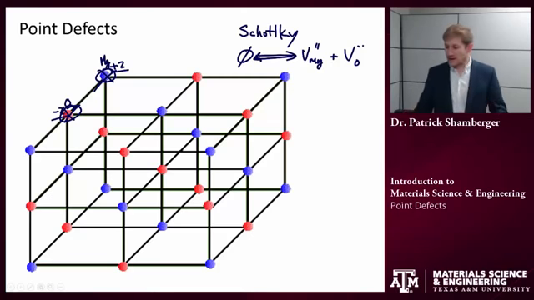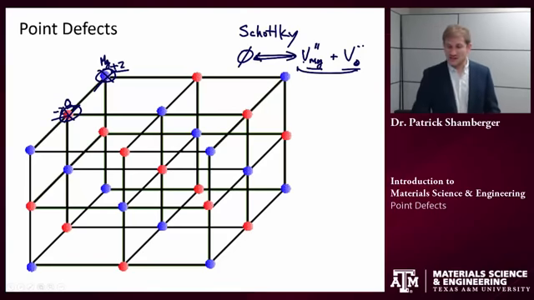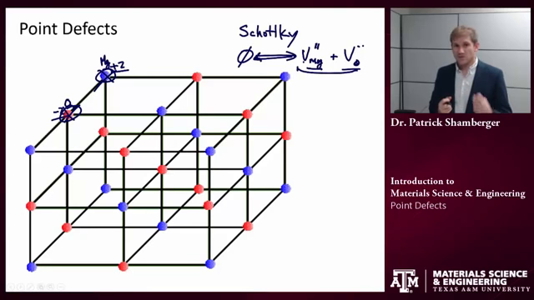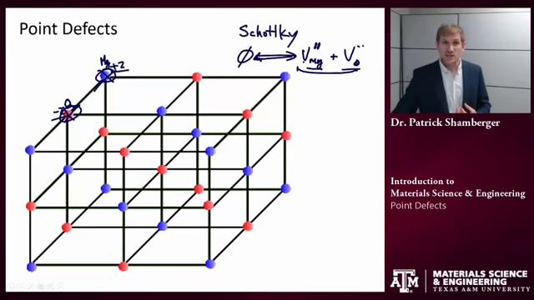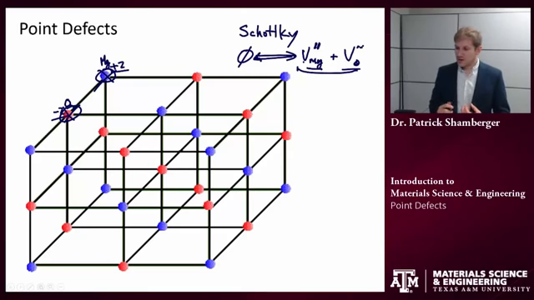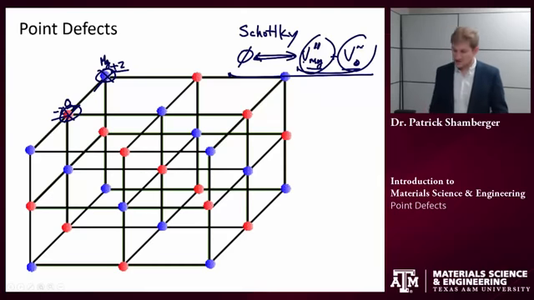So initially we have the pure lattice, but we went to the case where we have a vacancy of a magnesium cation and a vacancy of an oxygen anion. Now you'll notice I didn't put an X up here because both of these are charged species. Magnesium has a +2 charge, so if we have a magnesium vacancy, that means we have a -2 charge because that +2 that is usually there is not there. So -2 charge is written by 2 dashes up here. Similarly, a vacancy of an oxygen would have 2 positive charge, so we notate that by 2 dots up here. So this would be a single magnesium vacancy, a single oxygen vacancy, but again, the Schottky defect is where we have the case of the paired vacancies.